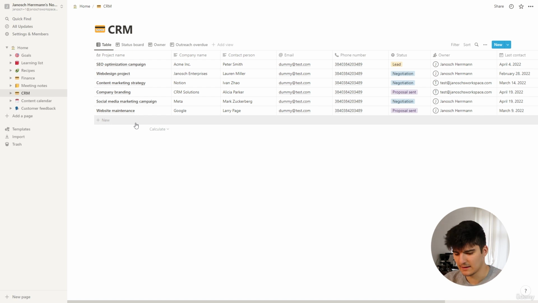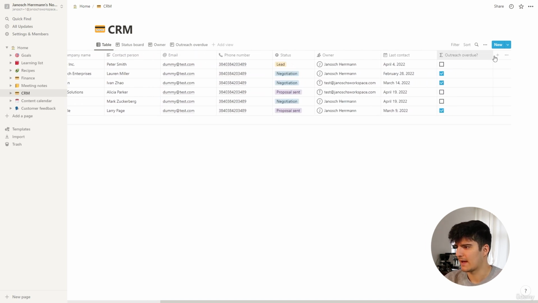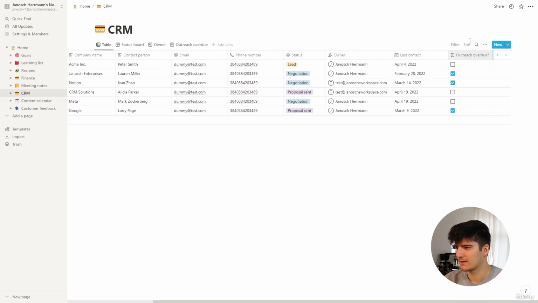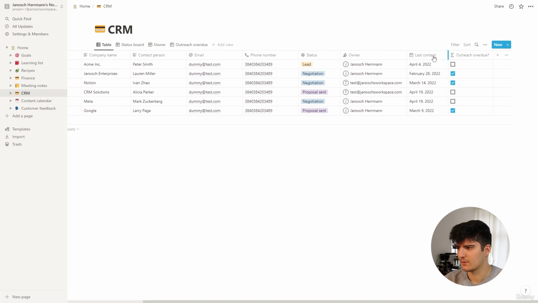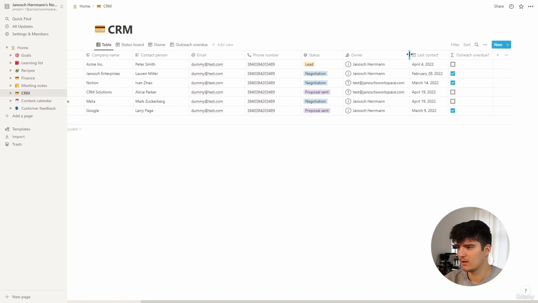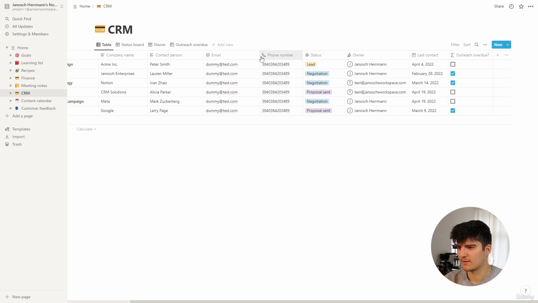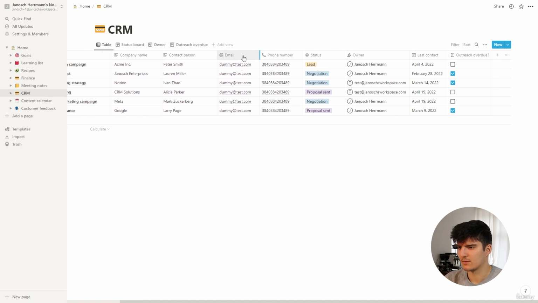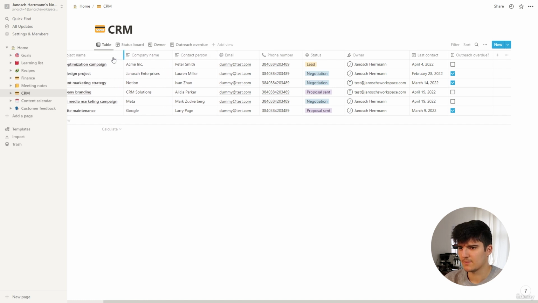So to do that, we'll need a couple of additional properties again, and we'll actually just minimize those a bit. You can actually do that like this. So you can just make these smaller, and this way we have a bit more space for us, and we don't need that much space for all these other properties. So we'll do it like that. And now let's add some more properties.